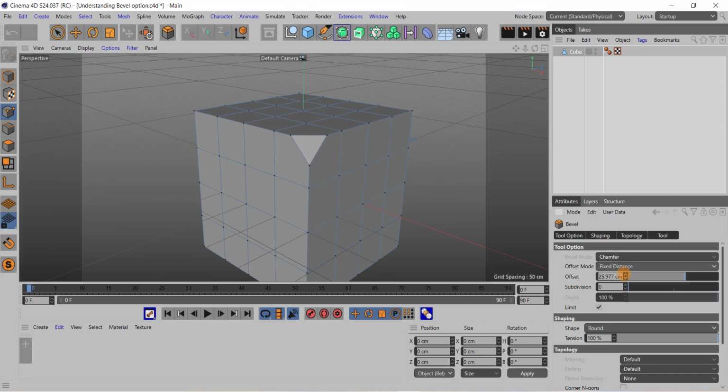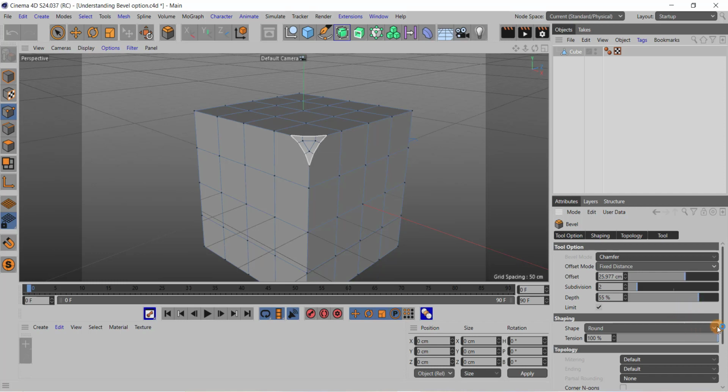You can see the change in the beveling in the viewport, and if I increase the subdivisions, you can see the bevel shape is changed. Now if I change the depth, you can see the depth of bevel is changed. If I go to minus value, the bevel shape is changed like this, and if I go to positive value, the bevel shape is changed like this.